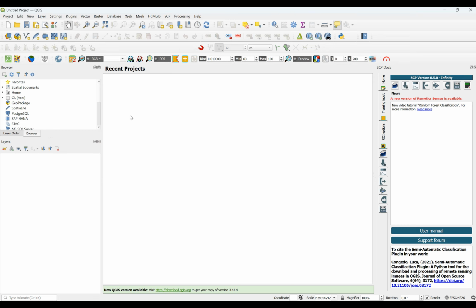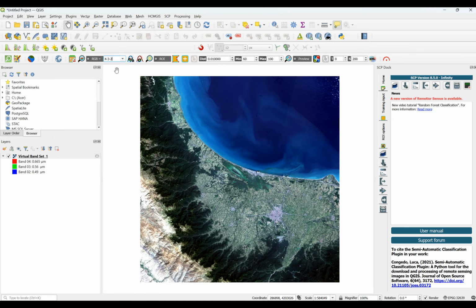Right now, we don't see anything on my screen. It's normal. In order to be visualized, you can use an RGB composite, for example, this one. When I do this, you can see the virtual raster that we created before. Okay, very good.